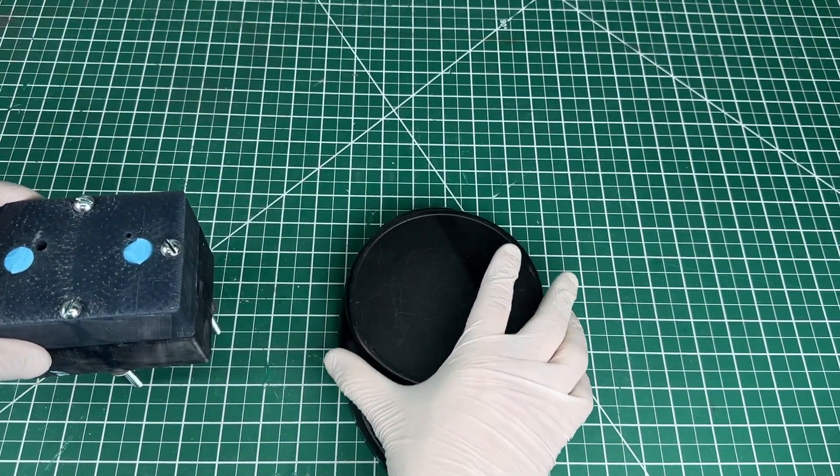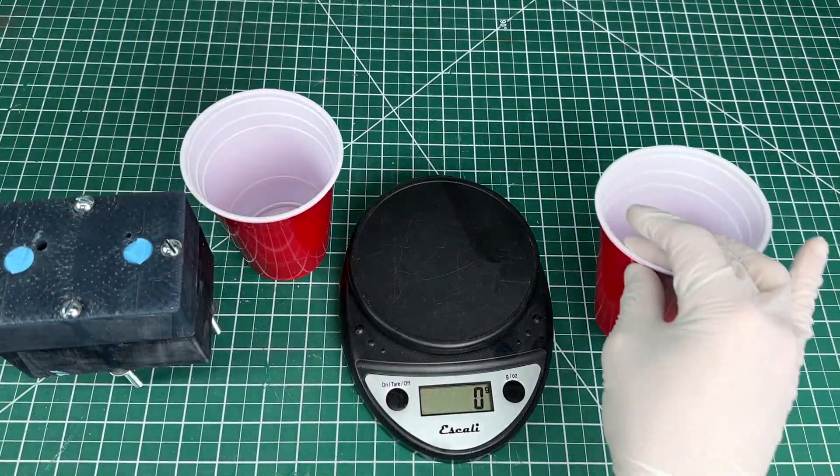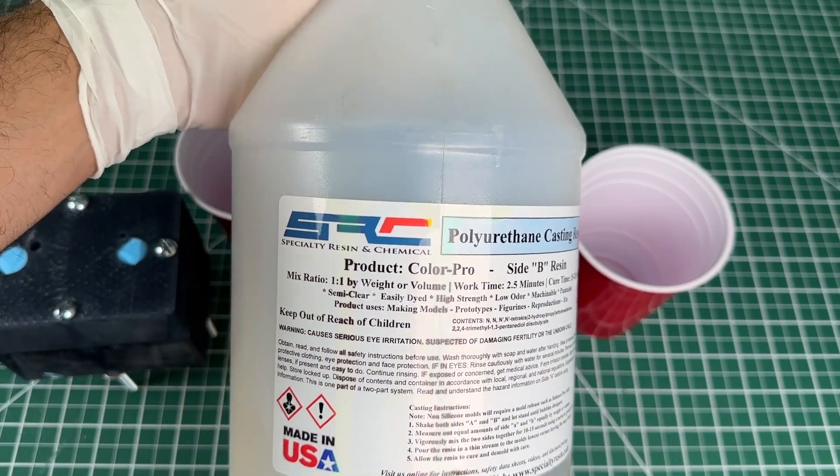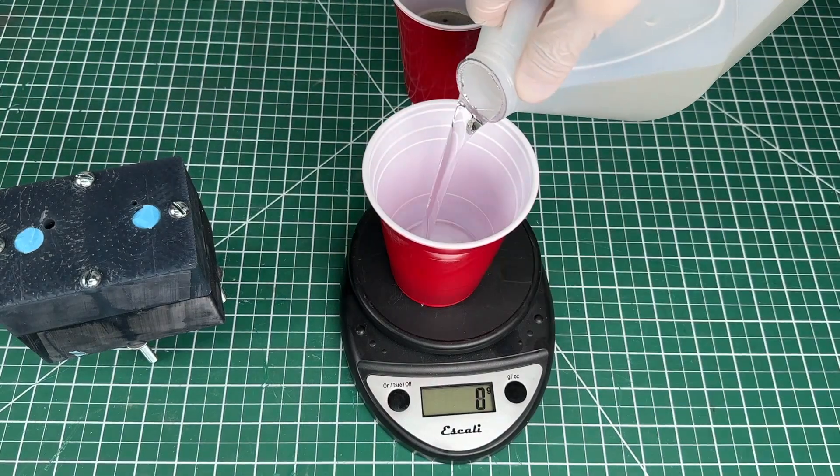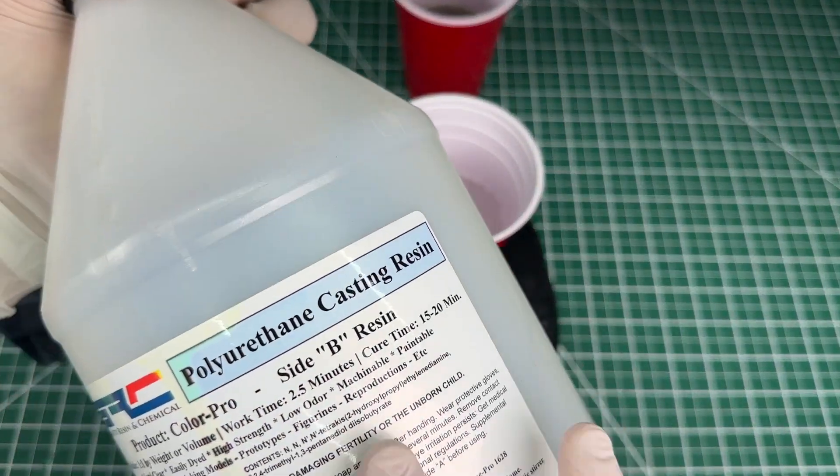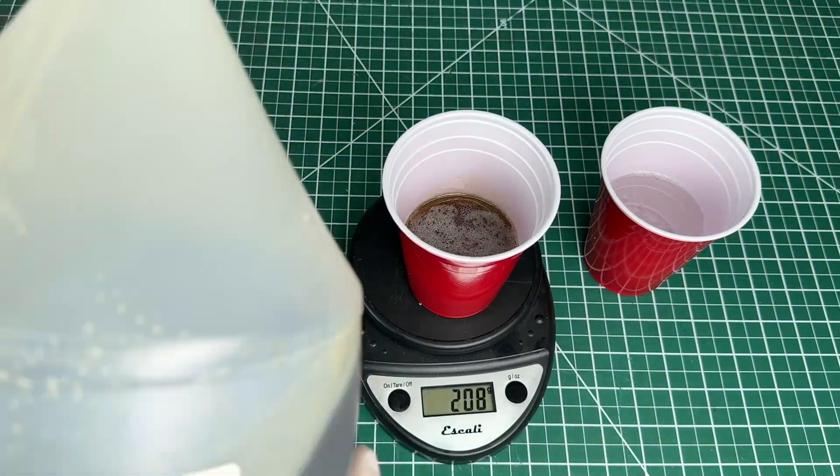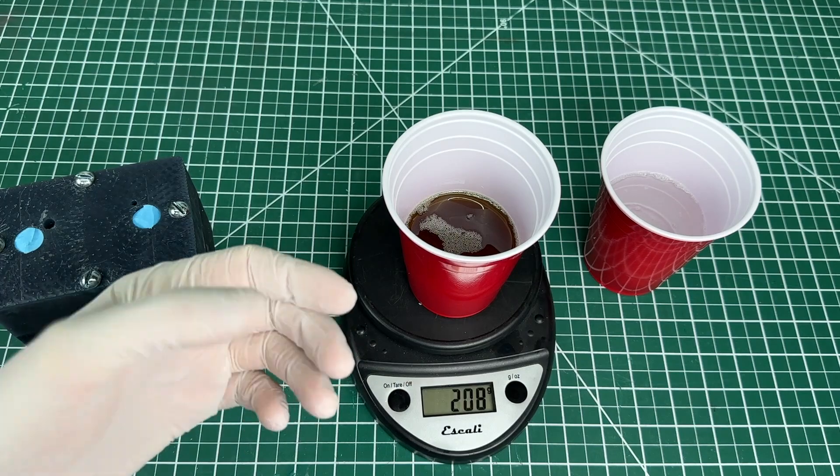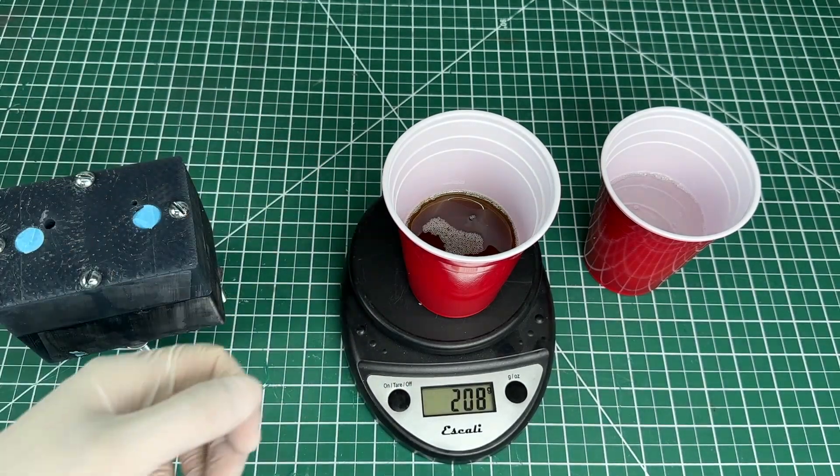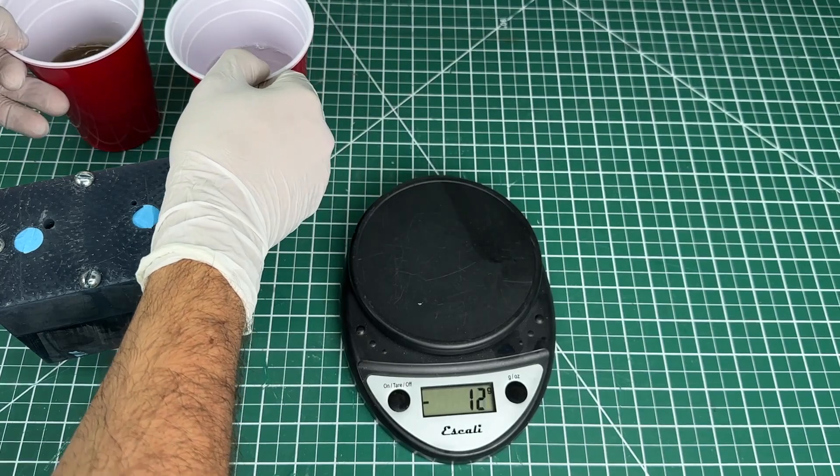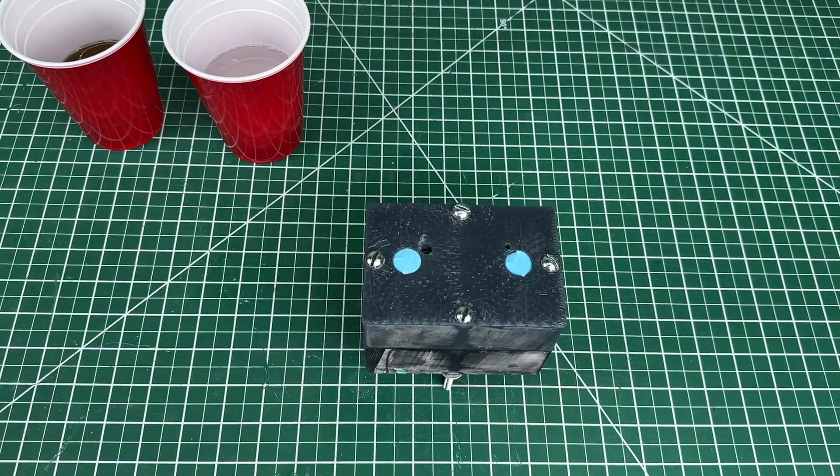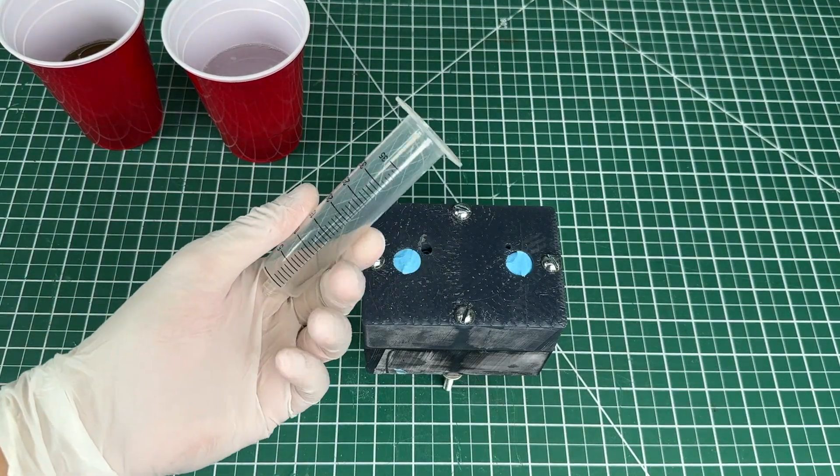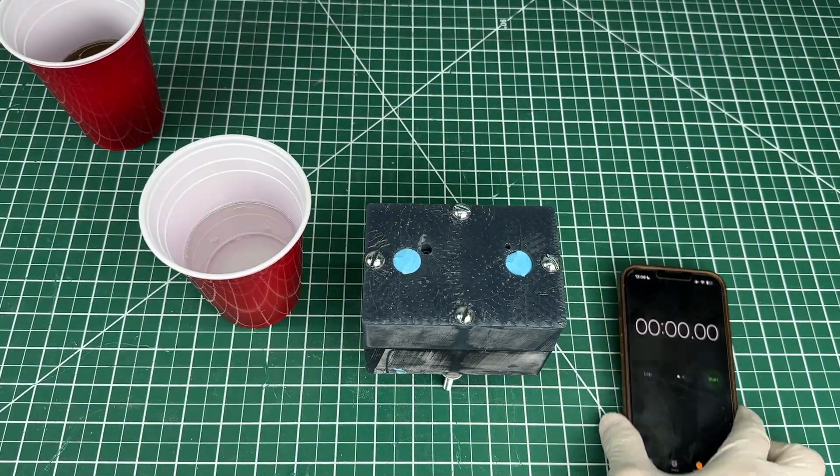The first option requires our handy little kitchen scale, two cups, and of course the actual material to be used, which is this two-part polyurethane resin. We start off by measuring part A followed by part B. Now if you look at the bottle, part B is the resin, and part A, the more brown one, is the hardener. Adding the hardener to the resin first helps ensure a thorough and even mixing of the two components. Now our working time is only two and a half minutes. The way this is going to work is we're going to mix the two parts and pour them into the little hole guided by a syringe. We'll also set up a timer to keep us on track. Let's go.